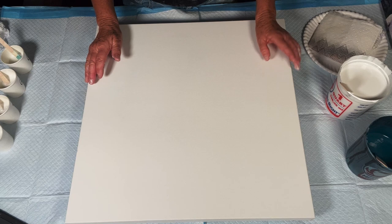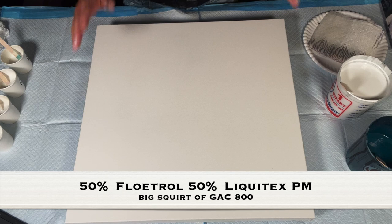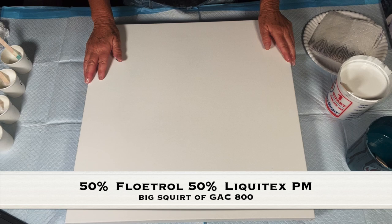Our pouring medium today in all of our paints, except for Tara's base coat, is 50% Floetrol, 50% Liquitex pouring medium, and a healthy squirt of Golden GAC 800.